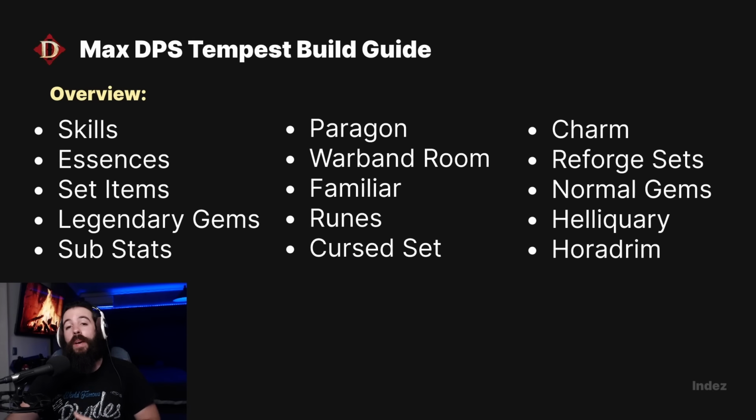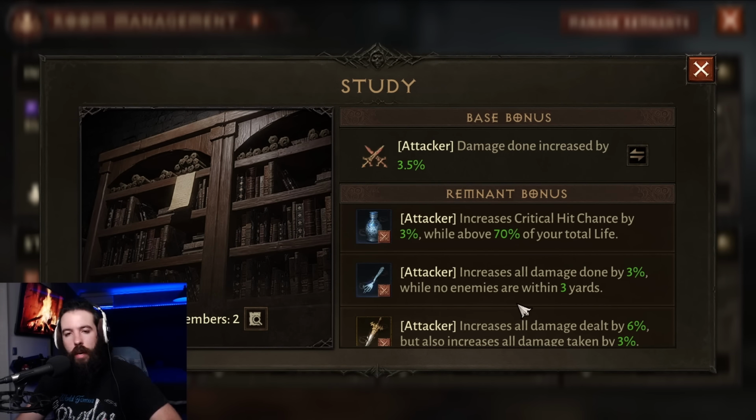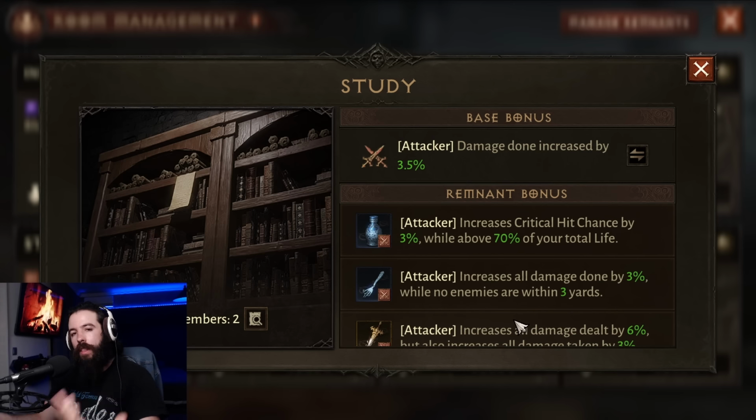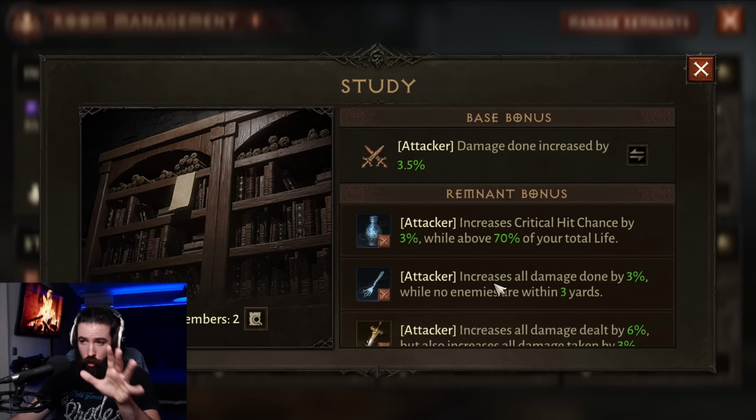And now for the Warband Room, this is also a very key part, because you will need to have a very good attacker room so you can pump way more damage. If you don't have these, just gather your warband members and try to go and grind a few of these, because they will actually make a huge difference. I'm gonna try to explain.